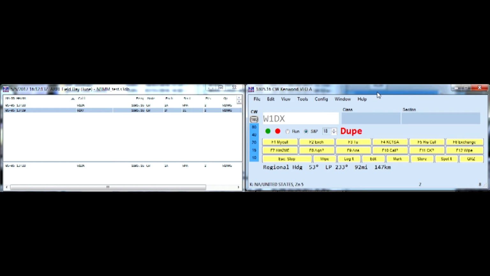So if you recognize that you hit enter and your call sign isn't sent, then it must be a dupe. Look up at the screen and you'll see it's a dupe. How do you get rid of the dupe? F12. F12 will erase the screen and put you back into the reset mode on ESM. What if you hear a partial and you don't get the whole call sign? Just hit F12. It'll delete the call sign and reset the screen for you.